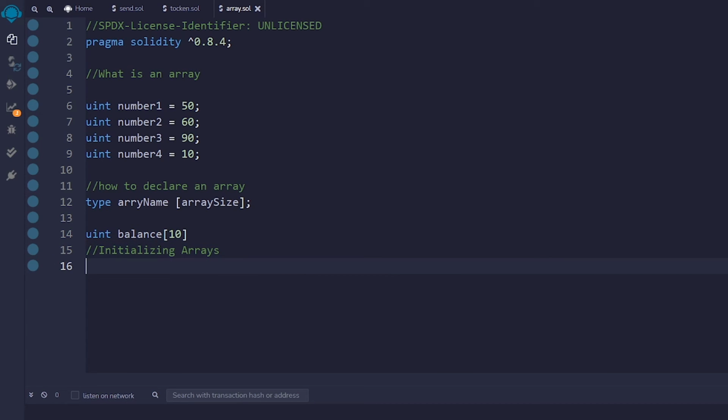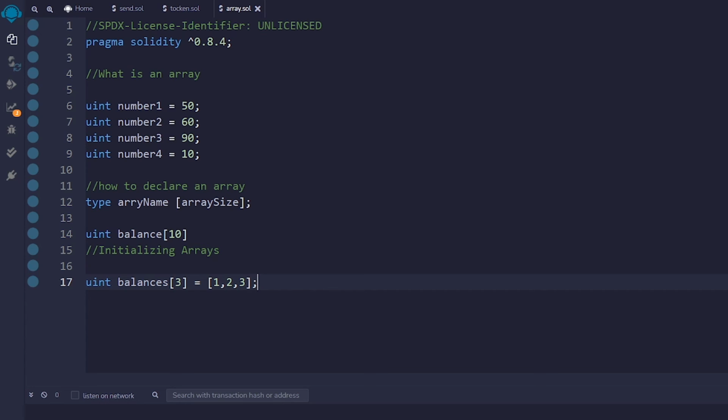We can initialize Solidity array elements either one by one or using a single statement like this. I will show you in a bit. uint balances, I'm going to name it, with size 3, equal 1, 2, 3. So we can also write it like this.